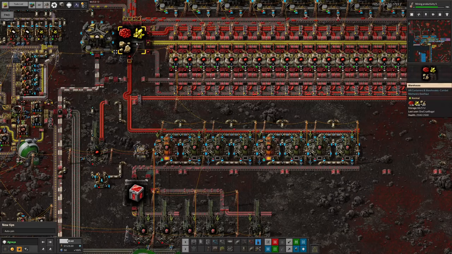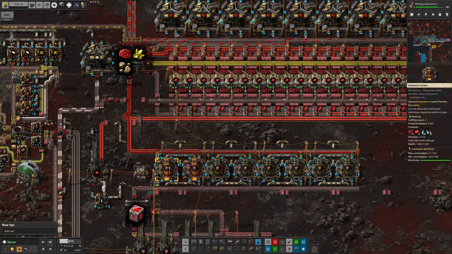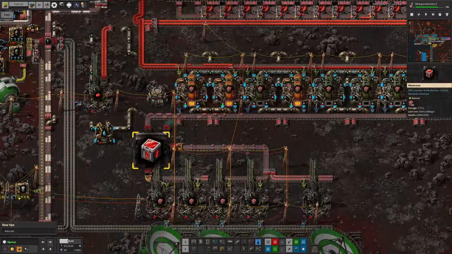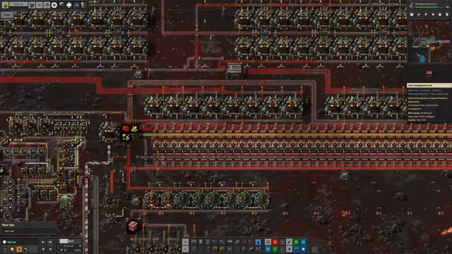It's using up pretty much all of the vulcanite that's coming through, and it's turning it into vulcanite early products and then into actual vulcanite cubes, which we can then feed out down the bottom here.